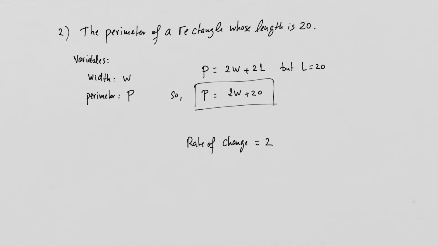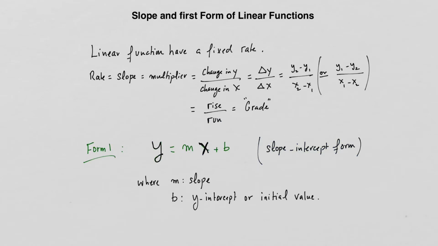So let me quickly take you here and share with you the rate of change. And I do this for a good reason, and I'll explain that in a minute. So the rate of change has another name called the slope, as you probably heard, or what we call the multiplier. And the reason we call it the multiplier, because I'm very sure you have seen this form. Y equals mx plus b. It's called slope-intercept form. That m stands for multiplier, okay? That is your rate of change for linear functions. If it's not linear, there is no such thing as a rate of change.